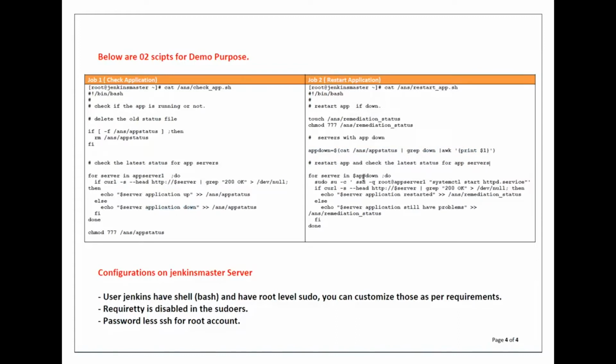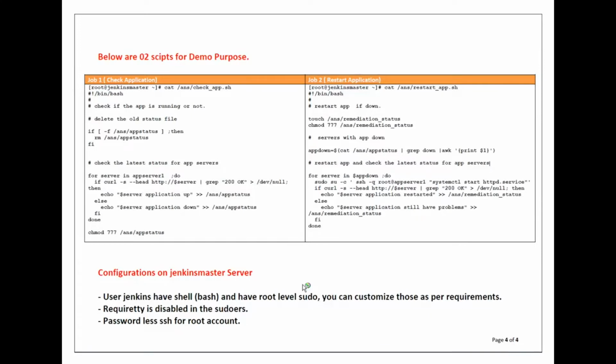If the application is down, it will use sudo, because by default Jenkins jobs run using the Jenkins user, and I have already configured sudo for the Jenkins user to run commands as root. Then I'm doing SSH to my target server, which is running the Apache application. Then I'm starting Apache in case it is not running, and then again I'm checking whether it has started or not.